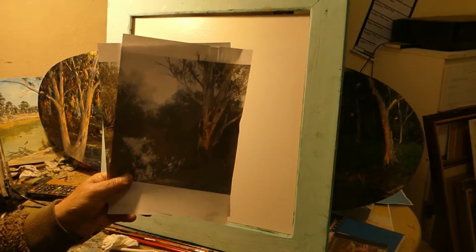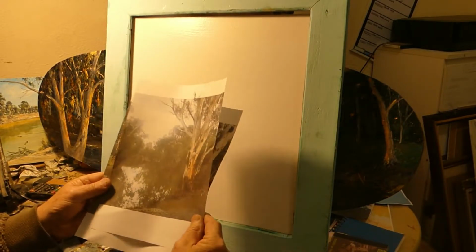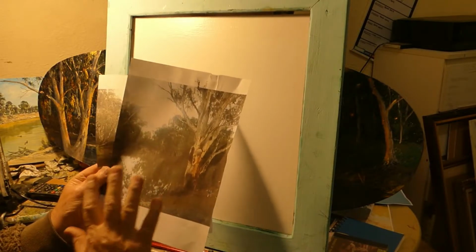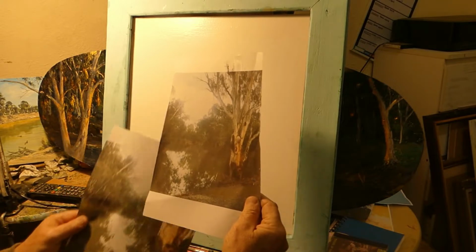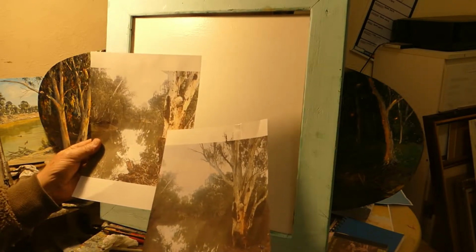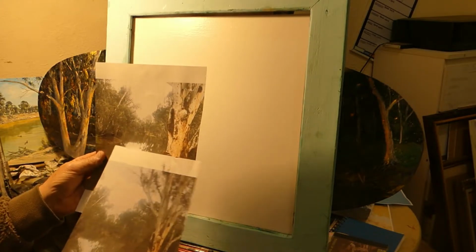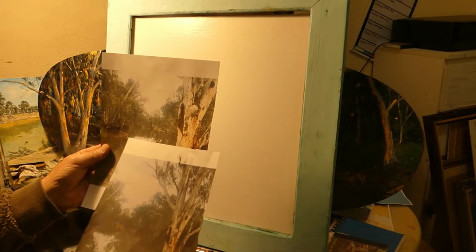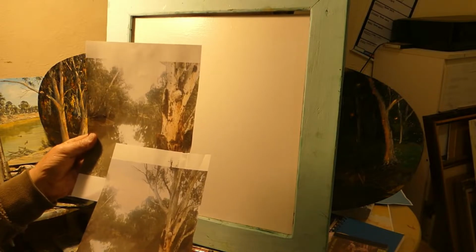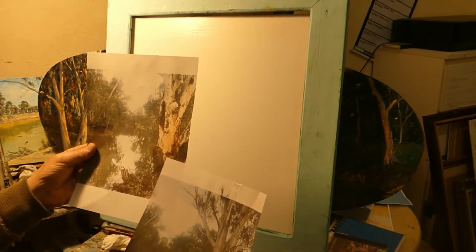down at the Beechworth Bakery, and there's been some trees cut out here, bushes that were there stopping you from having a view through there. And I've taken a couple of snapshots, one a little bit closer on the trunk, a bit of scruffy stuff here, and the river's very high here. There's probably 20 feet of water down there, and in the summertime that'll drop down 10-15 feet. It'll be even different again.